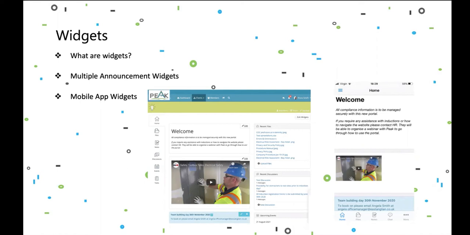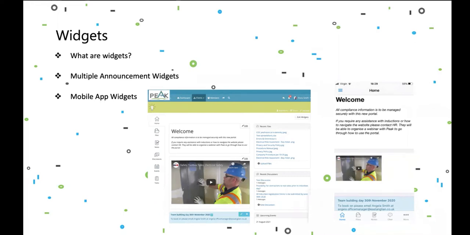So here you can see the two pictures. On the left, we've got one from the desktop portal, and then on the right, we've got one from the mobile app. And you can see they're fairly similar in terms of content, but look slightly different. So the mobile app is displayed in rows, but whatever's on the left at the top on the portal will show first on the mobile. As you can see there, it's laid out like that. So basically whatever you have designed on the portal will carry across to the mobile. So if you want to customize your content, you would need to do that from the portal for it to carry across to the mobile phone.